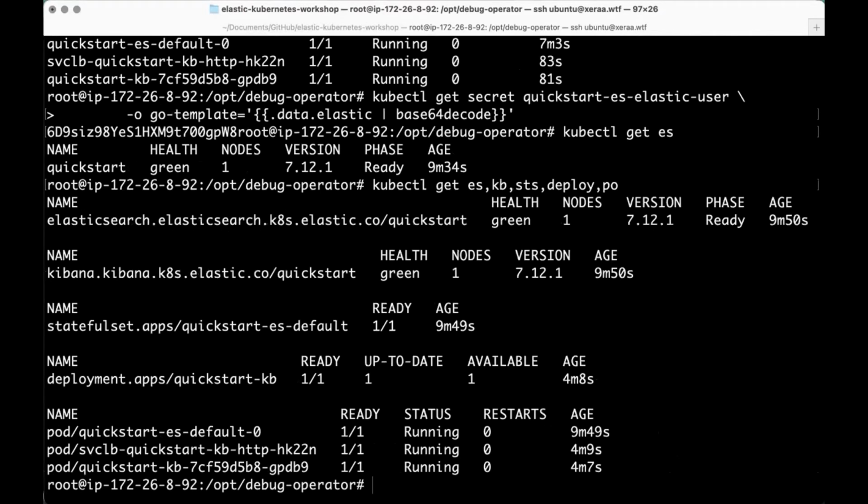So these combined here, you can see this is what we have running in terms of Elasticsearch. This is what we have for Kibana. You can see that is the one stateful set that we have defined that is backing our cluster here. And then you can see we have the deployment running, and these are all the pods that are up and running. So this is good.